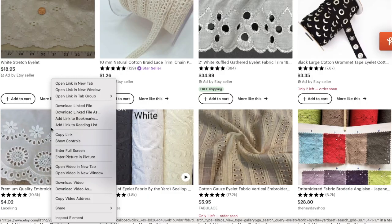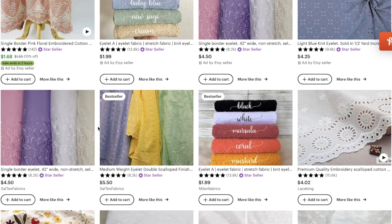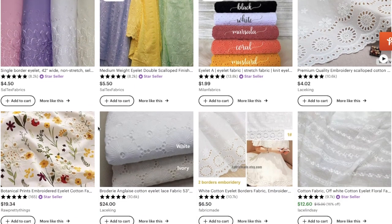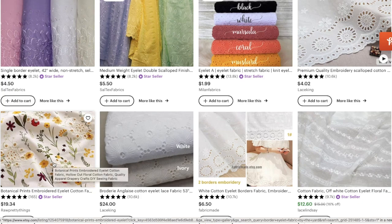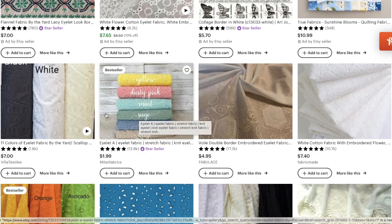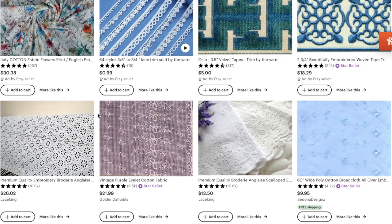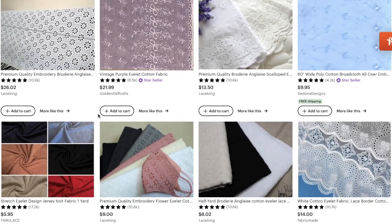Okay? And then this looks to be the same as that one, but maybe a little bit different. Let's look. Oh, so this is only the trim, so that's not going to work. And feel free to use Taylor's as inspiration and make your own version. I think this is an absolutely stunning fabric. I would love to sew something out of that. You can do a colored cotton instead of white, especially if you've had your colors done and you know that white is not the best for you. But yeah, there's a lot of really great options in here.